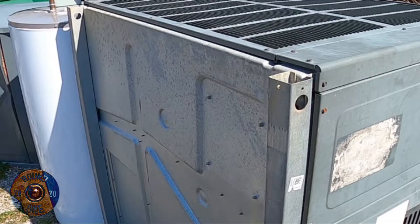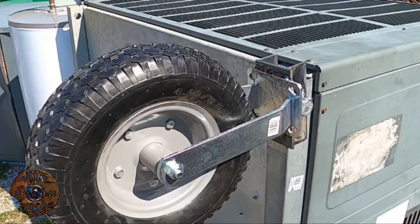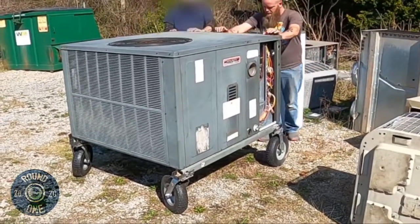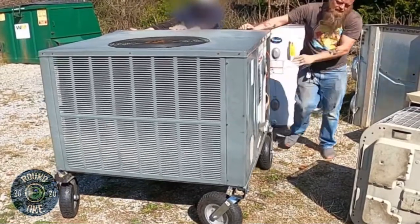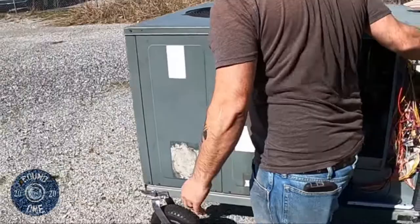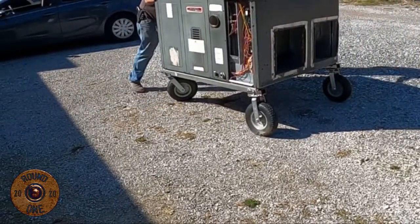Here's our package unit. These are our homemade wheels. Just line your holes up, put your pin in, and your unit now has wheels. All right, we're gonna try her out, see how it works. Straighten them out. Pretty simple.